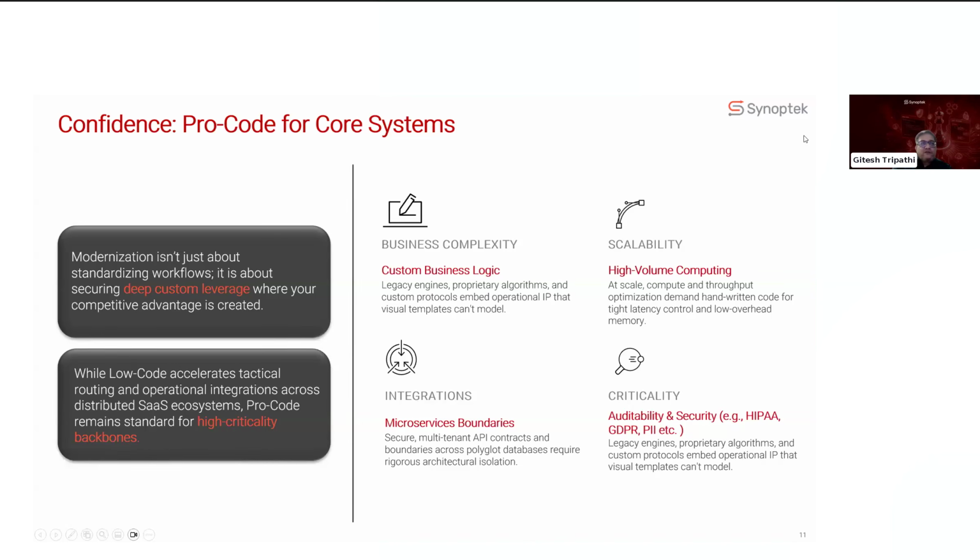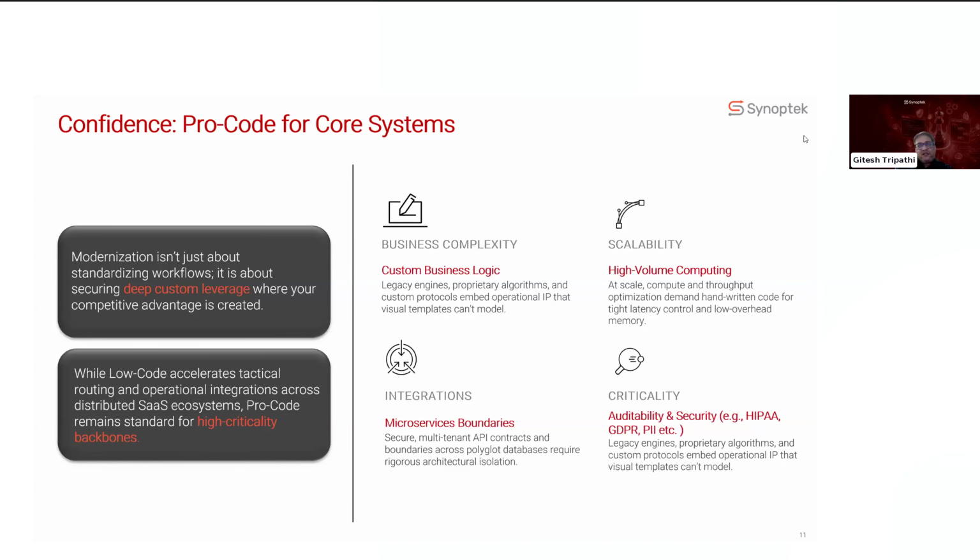Okay. So the third one: connective integration and microservice boundaries. Basically, when you move your monoliths, it requires setting up a polyglot database cluster. And it's not just polyglot database, these are polyglot applications as well. Multi-tenant API gateways, asynchronous event queues, clean microservice boundaries. These are all the integration related aspects which you need to take into consideration, and they make a winning point where you go with a pro code design and pro code thought process.